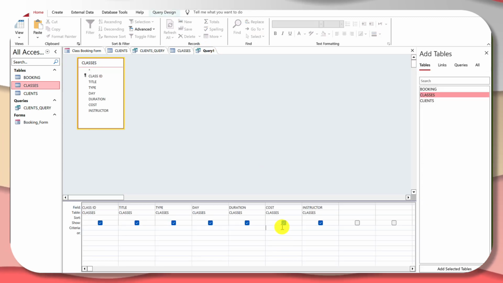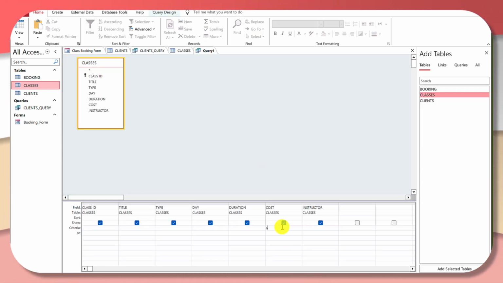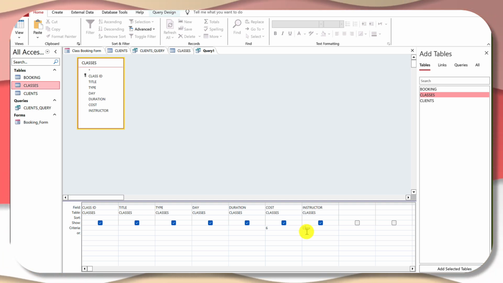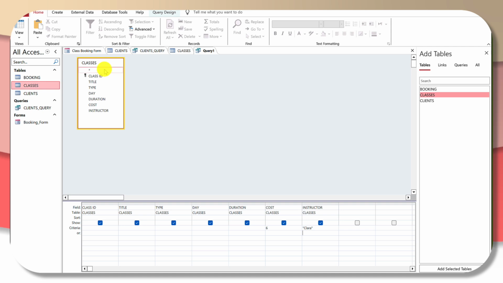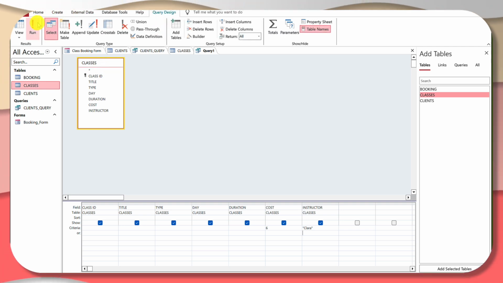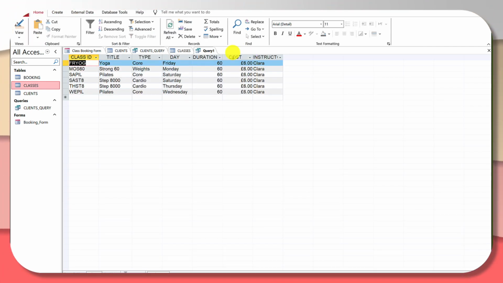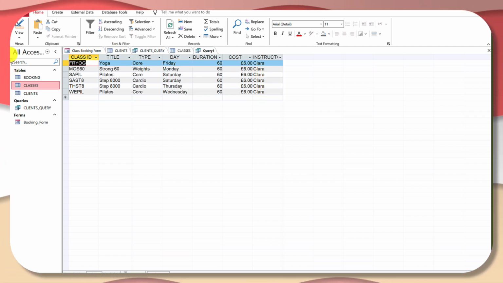At the criteria, we can filter with £6, just putting in the number 6, and for the instructor, we type in Clara, and then the filter will now apply. To check whether that's correct, we just go run, and you can see that only the cost of £6 and Clara as the instructor are now included.